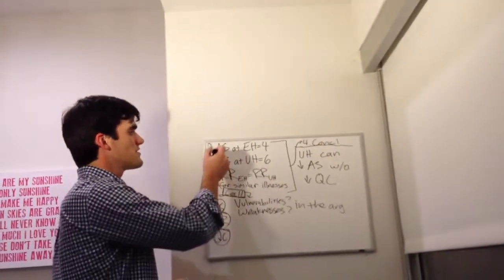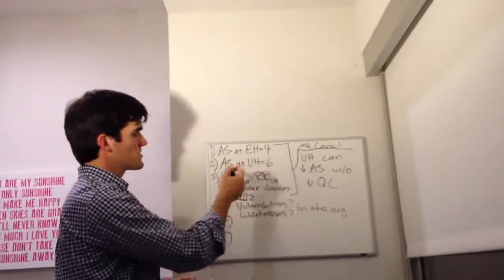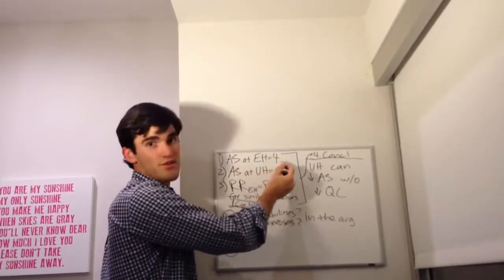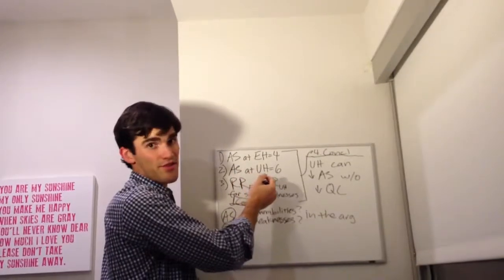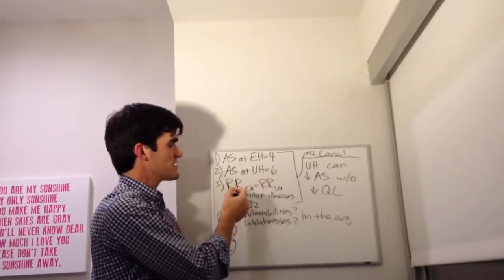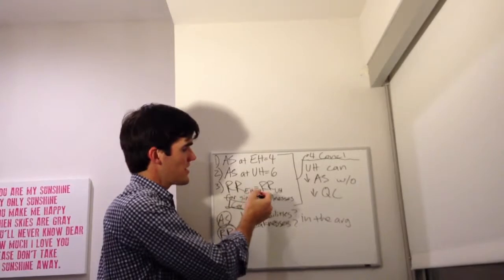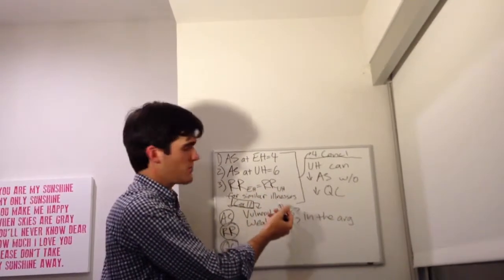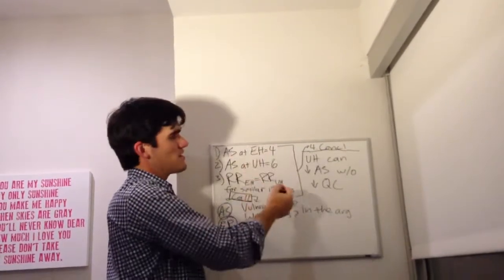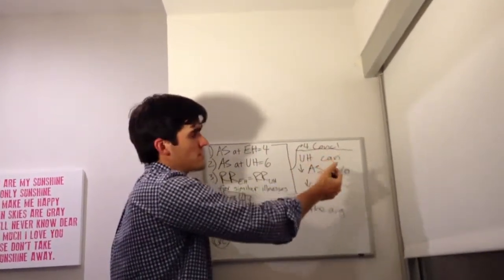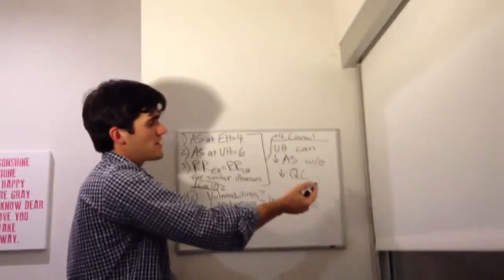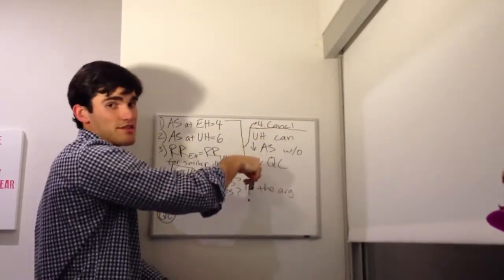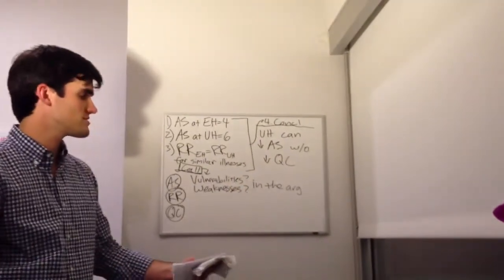To that end, the argument presented by the testers is 4 elements essentially. The first is that average stay at Edgewater is 4 days, the average stay at University Hospital is 6 days, and that the rates of recovery at Edgewater and University Hospital are similar for patients with similar illnesses. And from these 3 elements, the testers conclude that University Hospital can decrease its average stay without decreasing the quality of care it provides to its patients.